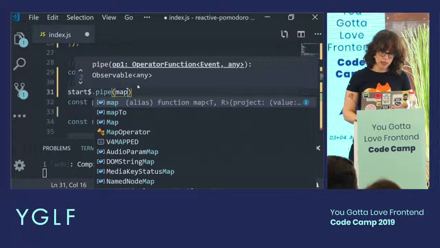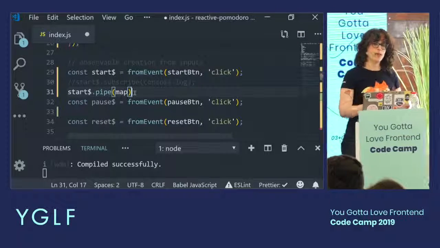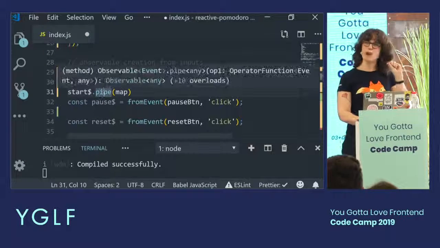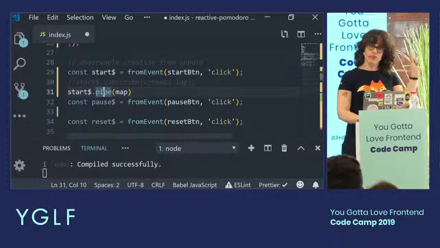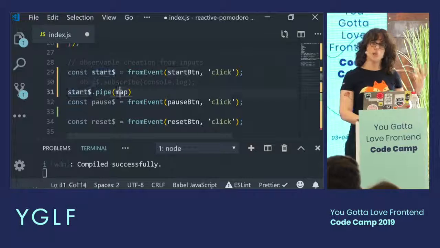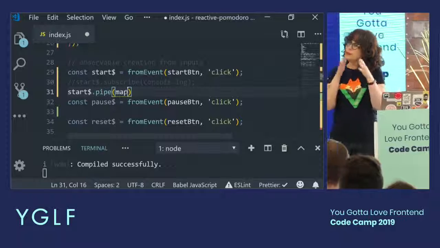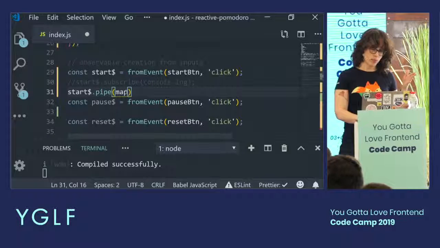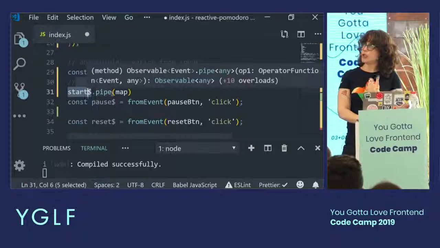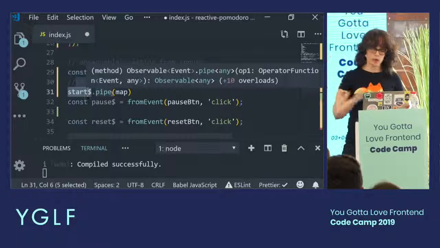Now what map does in RxJS, it's very similar to map in vanilla JavaScript. It takes this input stream here. Oh, by the way, sorry, let me mention that this pipe method is a part of RxJS, if anybody was confused by it. And this is what allows us to pass this stream to this operator or operators here. So what map does is, for every value emitted on this input stream here, it's going to create a new value based on the function that we provided, and it's going to emit that new value in the output stream.